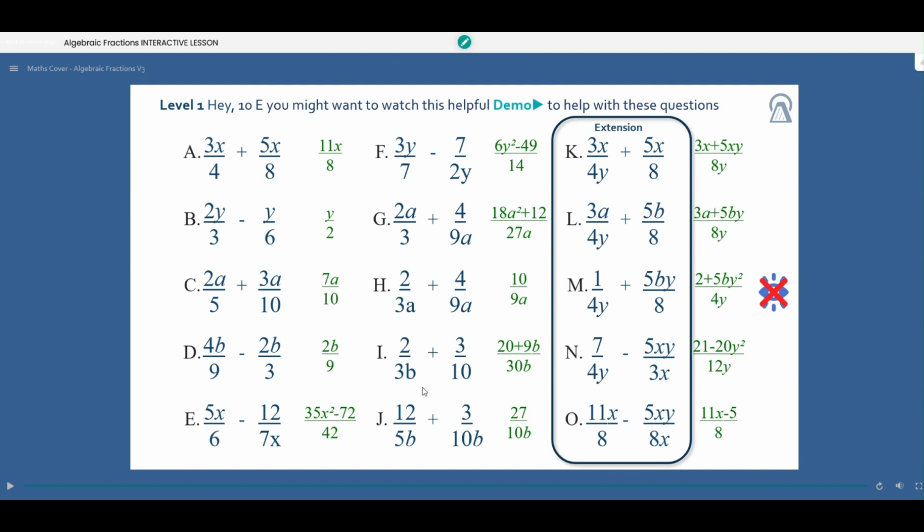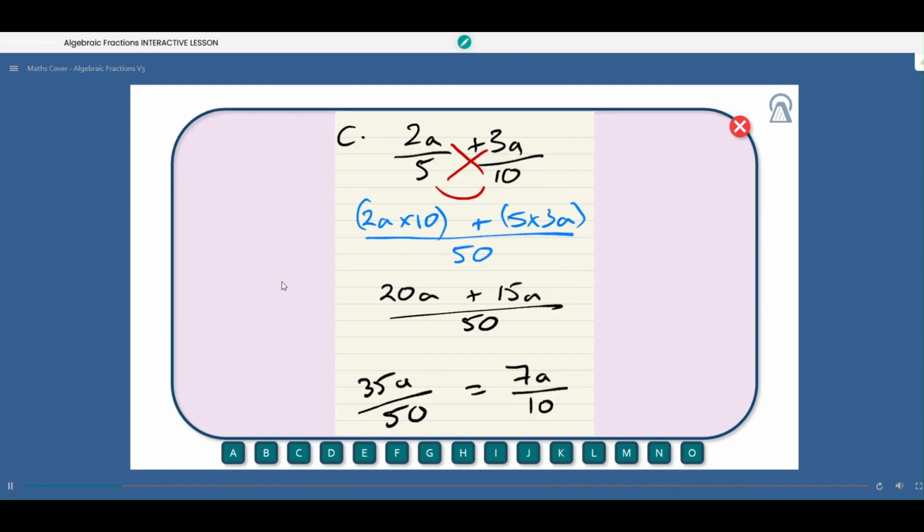Now, what I got from feedback from working with cover teachers and schools is that if a teacher doesn't quite understand how to support the students because they're not a maths specialist, they can be very frustrated because they wish to do this. So what we've done is we've made sure that as a teacher comes across any particular question that perhaps a student didn't understand, they can quickly click on that one question and they will be shown a model answer. So this, for instance, is the model answer for question C.